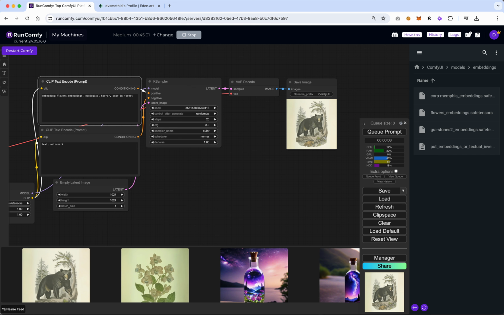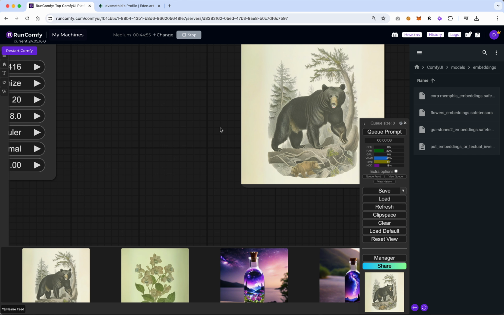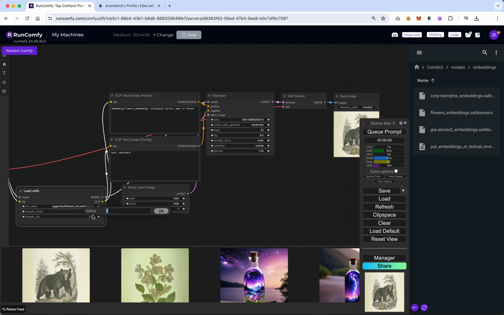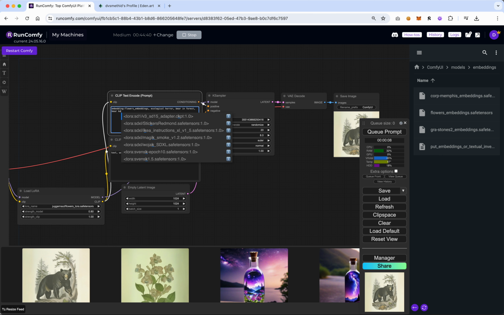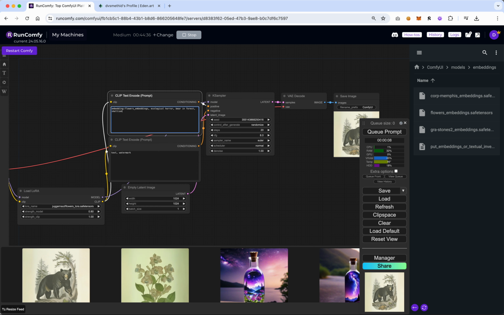And there we go. Now we get an image that kind of looks like our data set, right? It's got that kind of vintage looking quality. One thing I'm noticing is everything's kind of bleached out a little bit. I wonder if that's because of the strength of my prompt here. Let me try reducing our LoRA strength a little bit more. Now we'll look at this in class this week, so don't worry about this too much. Barren forest, bear skeleton. Let's just say skeleton, if I can spell skeleton.